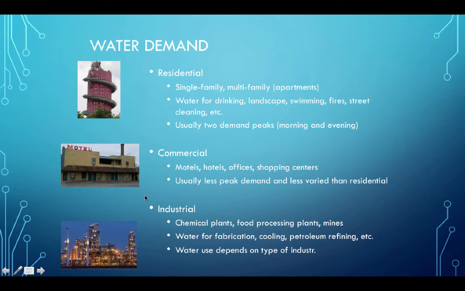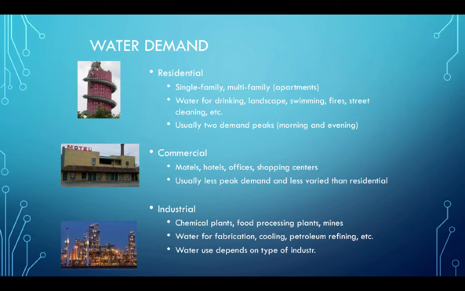Commercial is uses for motels, hotels, offices, shopping centers. Usually the peak demand is quite a bit less varied than residential. It has a peak demand, but the height of the peak isn't quite as abrupt as it is in a residential. And then industrial demand: chemical plants, food processing, mines, water used for fabrication, cooling, petroleum refinery.